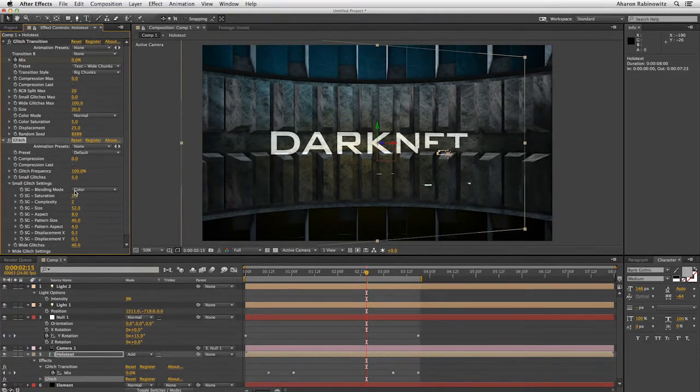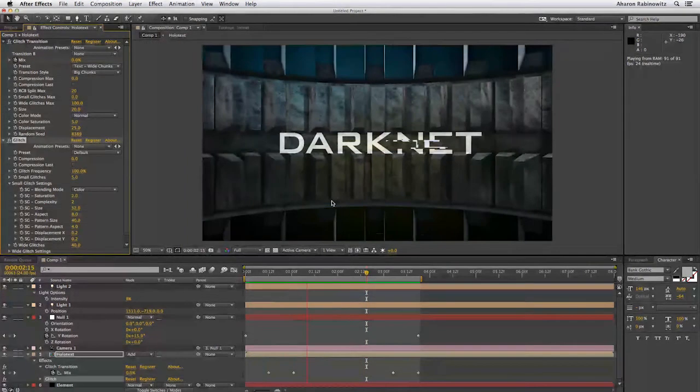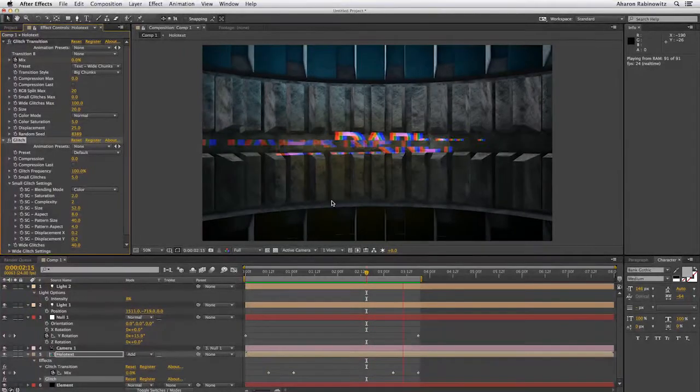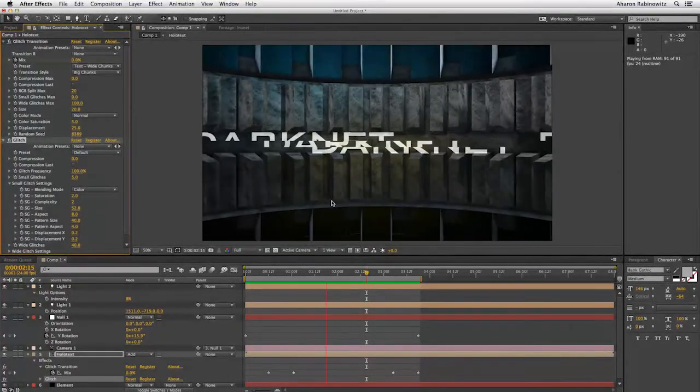And I'll also set the displacement to about 0.2. Again, you're not going to see much of it right now. I've played around with this. It just creates a little less pushing of the pixels away so they stay closer to the base of the effect of the text here. And if we do a RAM preview, we'll see glitch kind of working its magic while it's rotating. So kind of gives us some ambient animation. And as you can see, that's pretty hefty though. I think I'm going to lower the amount of the glitches.